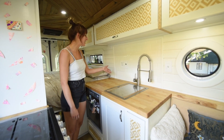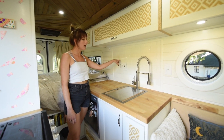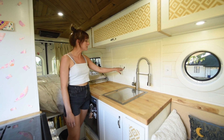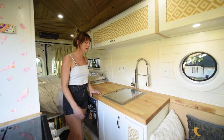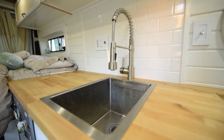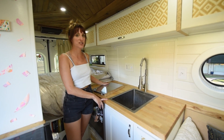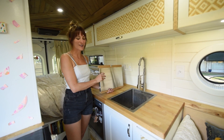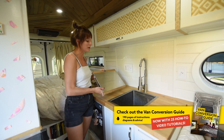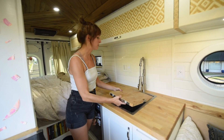In my sink area I had a backsplash added to make it feel more homey — it's real tile. Over here I have USB ports and plugs running off the inverter, and a button for my water pump. It's cold water only. I wanted a pretty big sink to clean dishes, and you can move the faucet to different areas as you're using it. My water comes from a 16-gallon fresh water tank in the garage, and it feeds into a gray water tank of about 7 gallons. The cover that came with the sink doubles as a sink cover and also flips around to use as a cutting board.